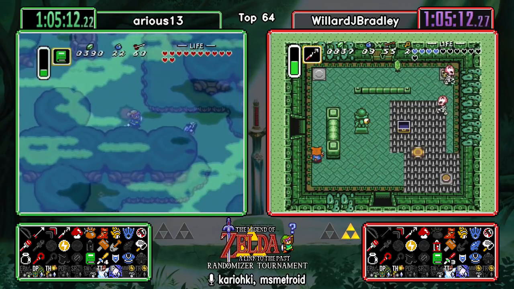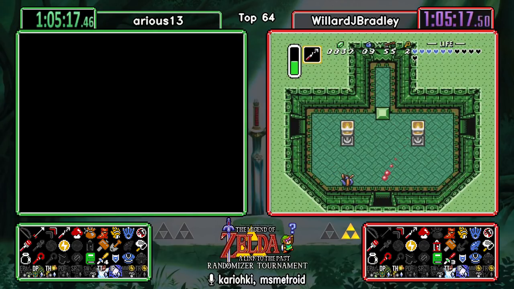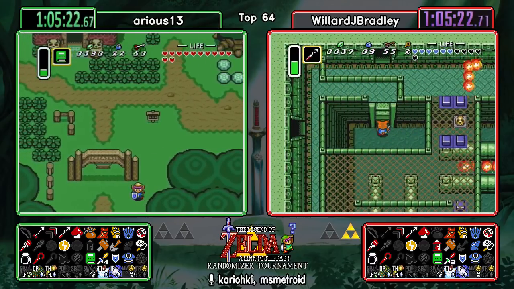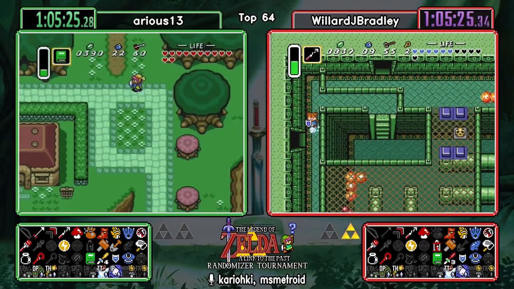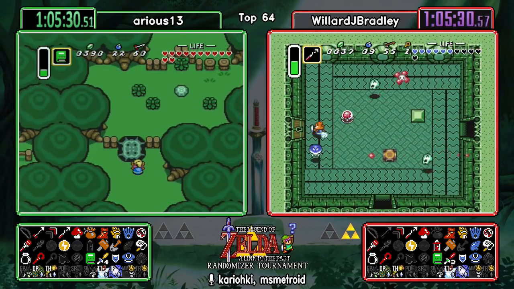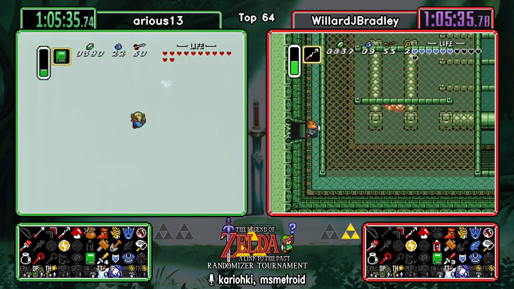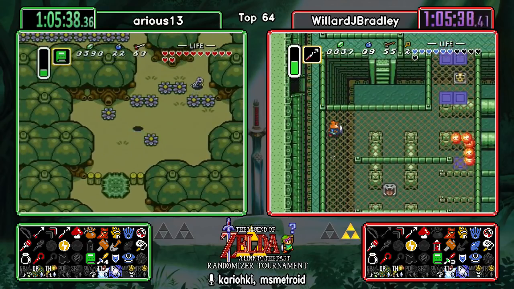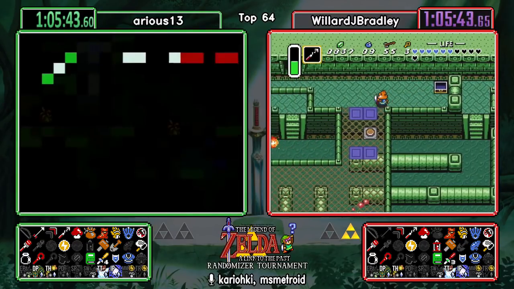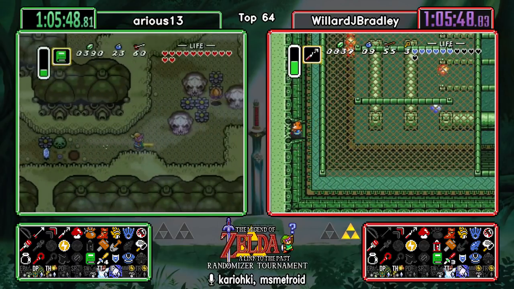Alright, so while Willard's checking in here, potentially finding maybe ice rod or mirror, we'll see where Arius goes. We still need a clear check of Skull Woods, since I think there's one item left there. Yeah, there's still a handful of locations that they can reach. Nothing all really too much grouped together, I think, but yeah.